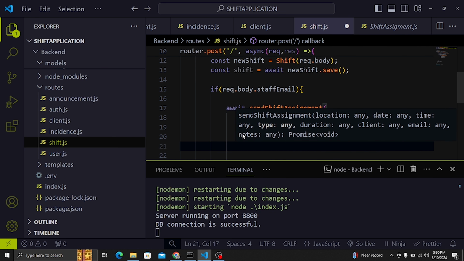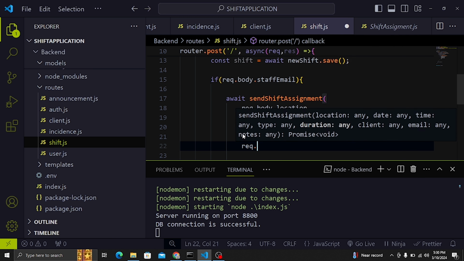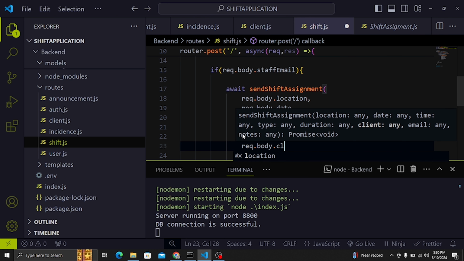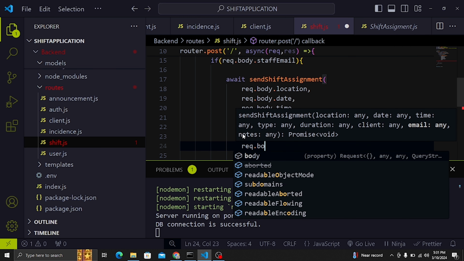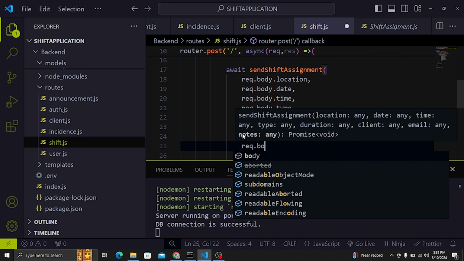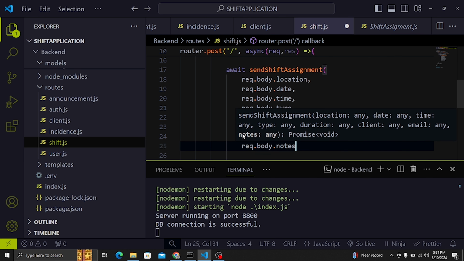We need also to add request.body.type, and also request.body.duration, request.body.client, request.body.staffEmail, and request.body.notes like that.